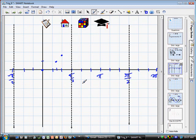Does anybody have a calculator? Could you do 1 over the square root of 3 for me? Thanks. 0.57, so about here. Okay, so you see what's going on. Now, let's see what we got here, 30, 45, 60. So halfway between 60 and 90 would be 75 degrees. Could somebody do the tangent of 75 degrees? Yeah, you got to make sure you're in degree mode. 3.73. Does that sound right?